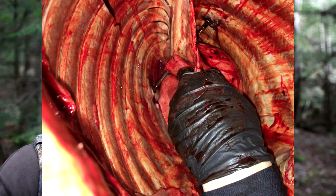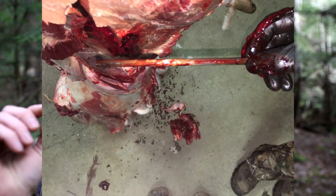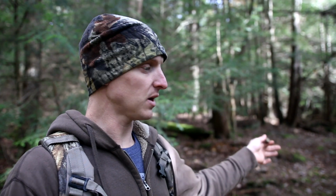So that's why I let him lay overnight. I knew it was going to be cold, and I didn't want to bump him. But we found him, and you could see where it went through both lungs, just the tops, kind of forward. The other thing is, I could not find the broadhead. I don't know where it's at. It looks like the whole insert and everything came right out of the end, lodged in his leg, and then when he spun around, he knocked it out.